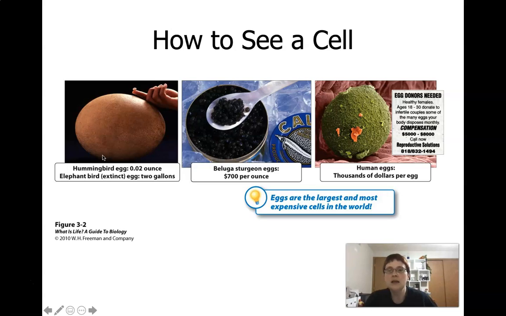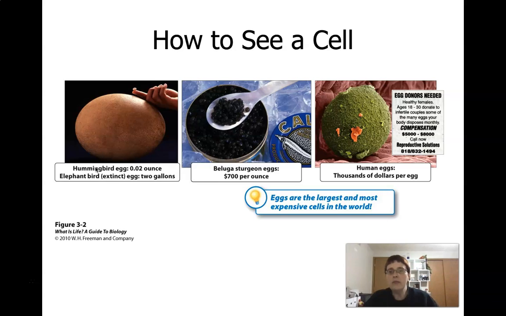So you can see here one of the largest eggs that's been on the planet recently, but you can see that this bird is extinct. This is the elephant bird. Next time you're in the classroom, take a look on the back shelf, or you can ask me to point it out. We have an ostrich egg that's been drained, but it sits on the back shelf, and it's about yay big. It's the biggest eggs that are laid today.